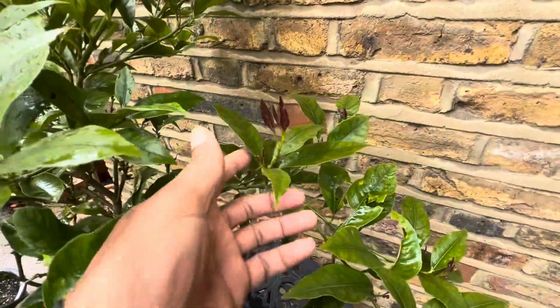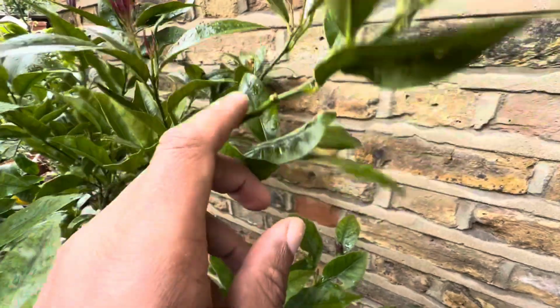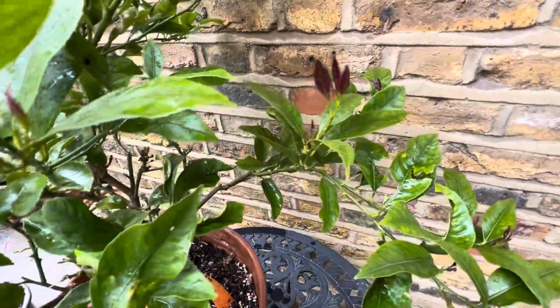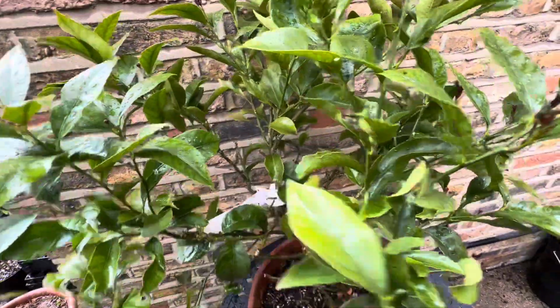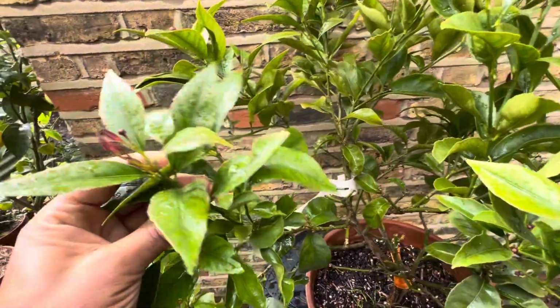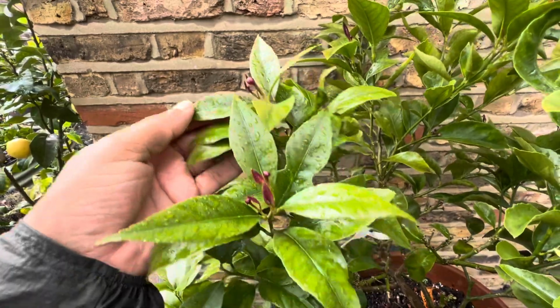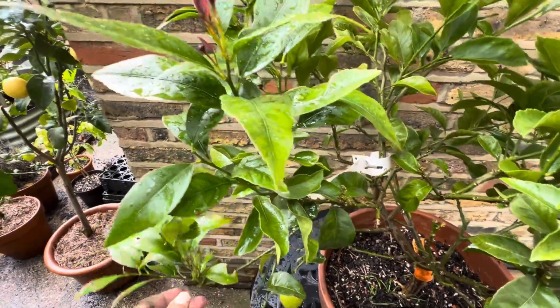Now it's a new variety, very rare, and I'm very pleased that I managed to pick this up. Now it's been outside all winter, so has suffered what you might expect, since I'm growing this in England. But it's doing quite well really.